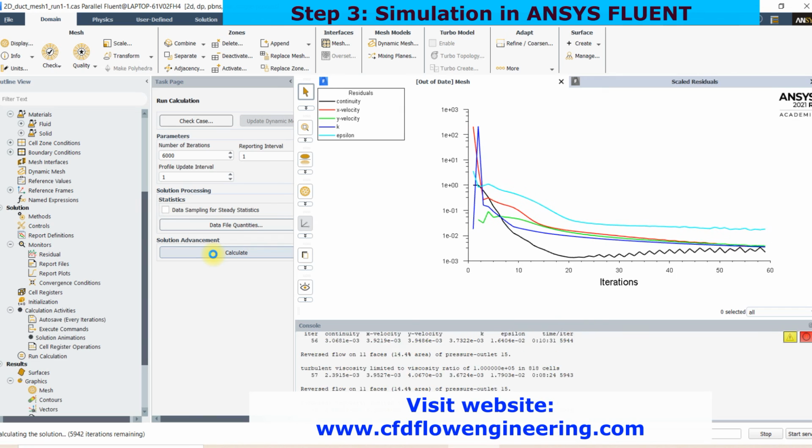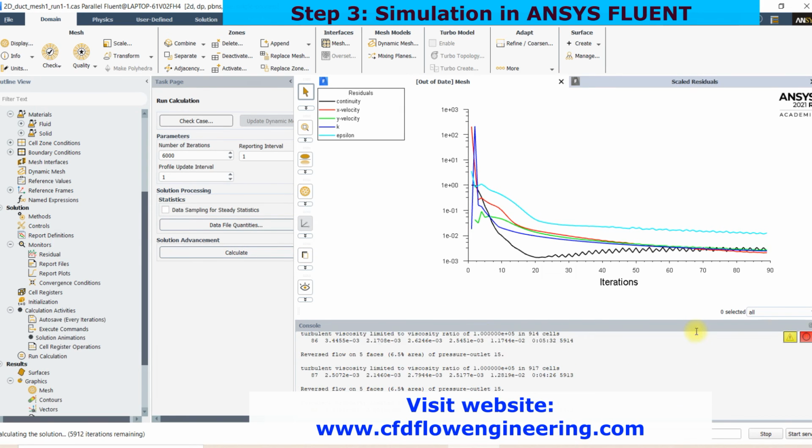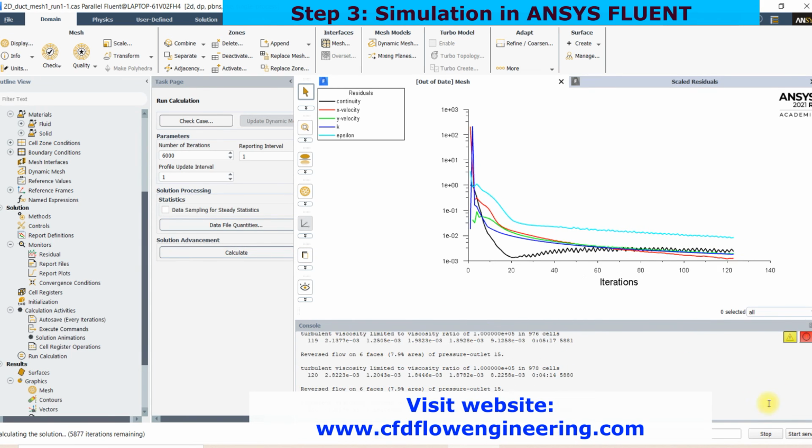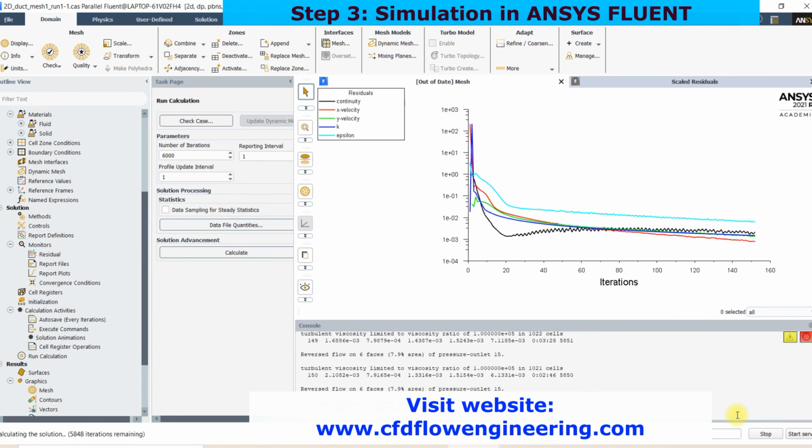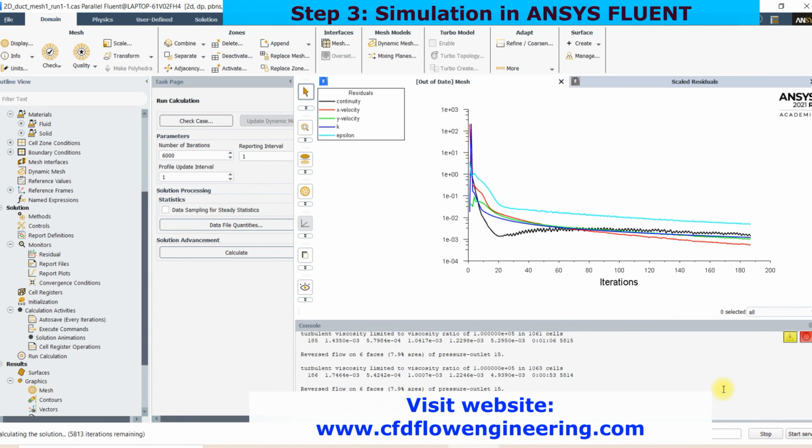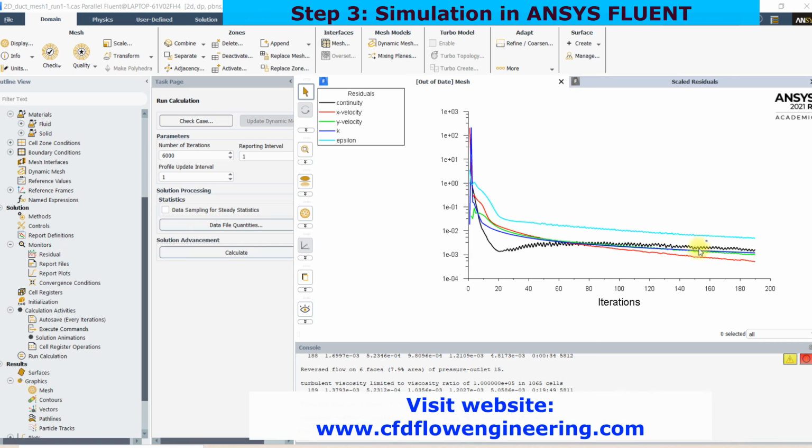See, convergence is much faster. That means it is converging in a better way. This is continuity, x velocity, y velocity, k and epsilon.